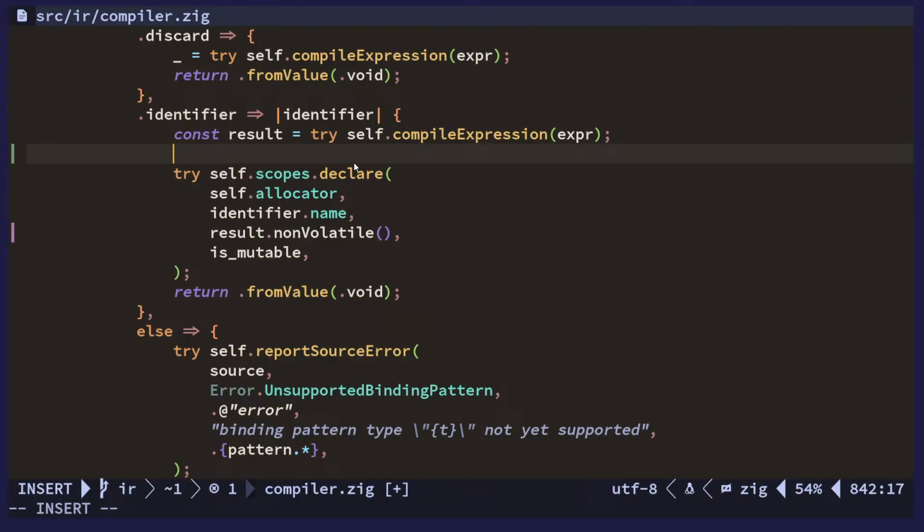But we don't have the content, that's the thing. We have to store it somewhere. And I think we have to store it on the heap.